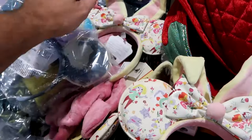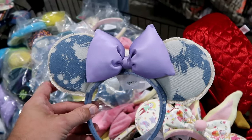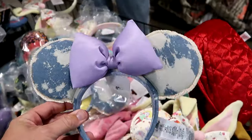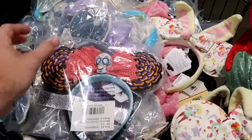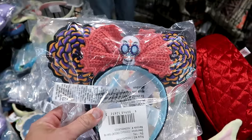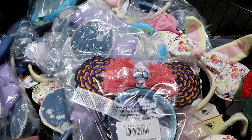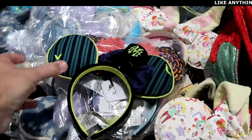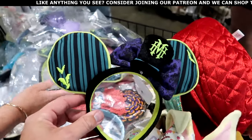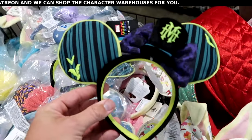They have that washed denim material with an oversized lavender bow and furries on the sides — there's a matching spirit jersey — these are $12.99. They also have that Coco pair of ears with the knitted bow, skull in the center, and bright orange back side at $12.99. And you kind of have to dig in because they still have some Haunted Mansion ears — the bow has the Haunted Mansion wallpaper, embroidered hat, embroidered on the side. Originally $30, now $12.99.